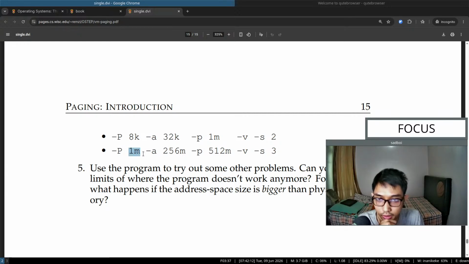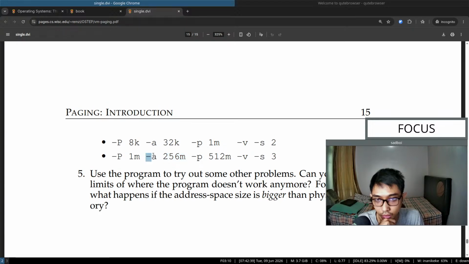Having the page size 1 megabyte is a lot, and the address space is also quite big, like 256 megabytes for one address space.